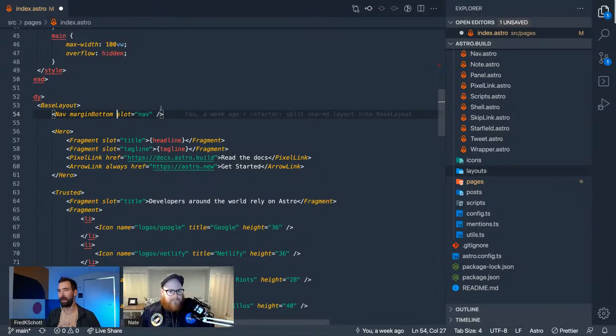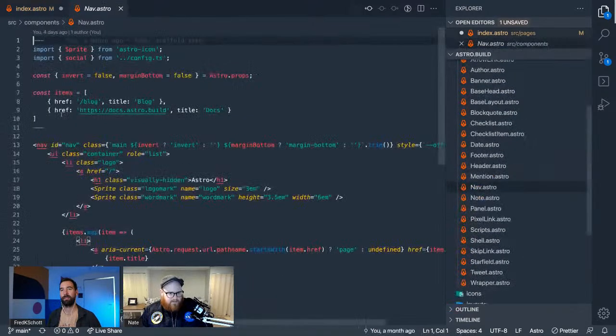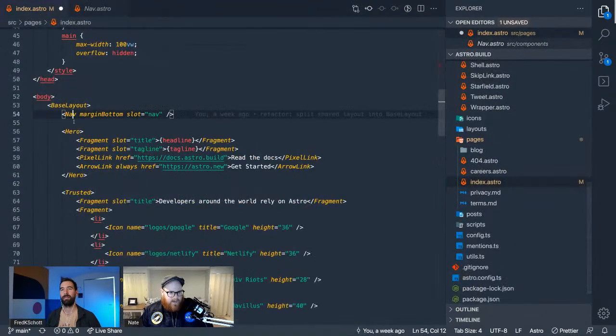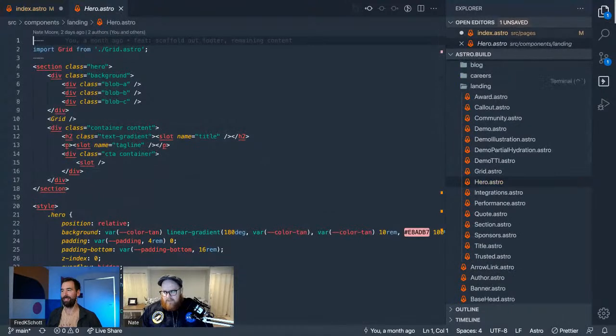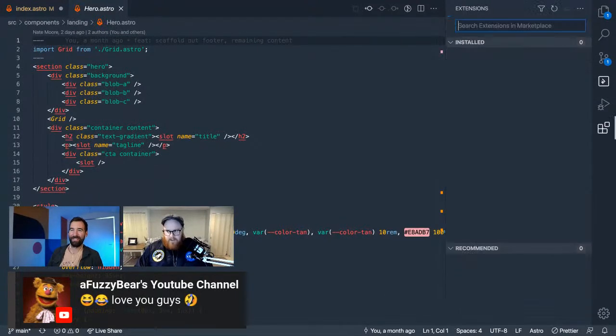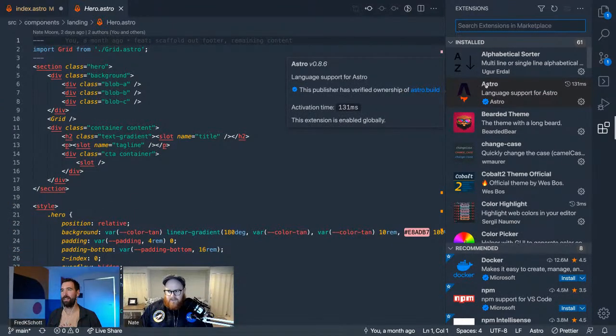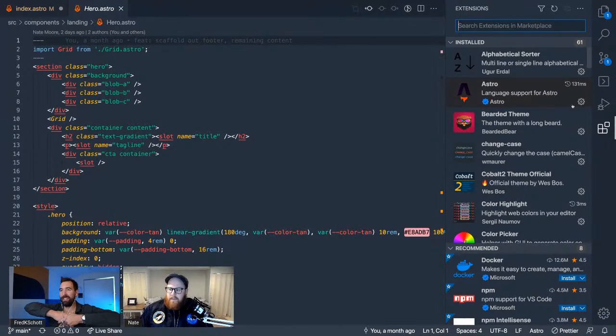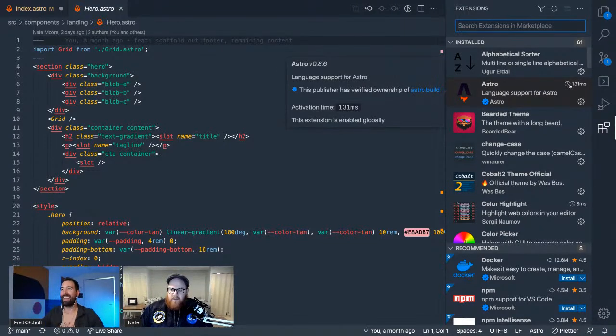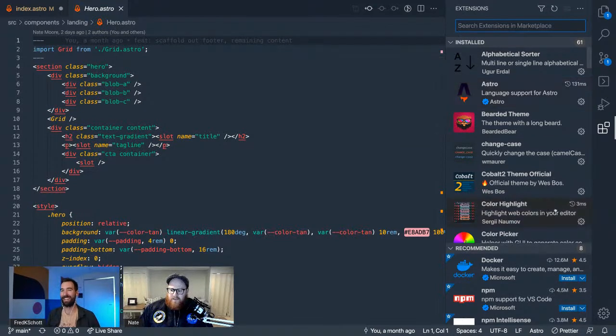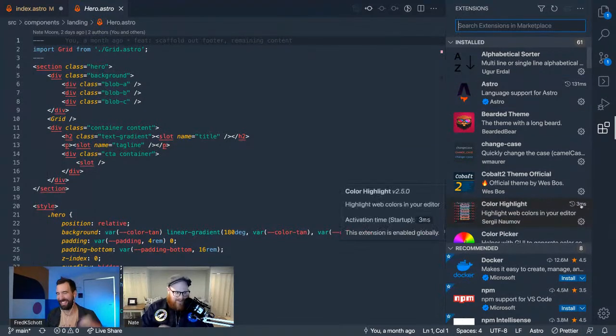Was that TypeScript I saw when you hovered over it? Yeah. Oh, nice. I forgot that we supported that. You can even jump to your components if you hold the option key and jump in. So if you are using Astro, definitely make sure you install the official Astro language support. Look at that. Activates in 100 milliseconds. You're not going to get that anywhere else. That's pure speed. Well, they activated in 3 milliseconds.